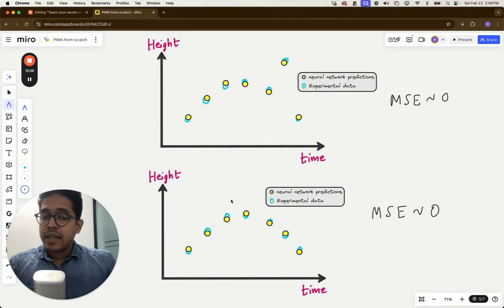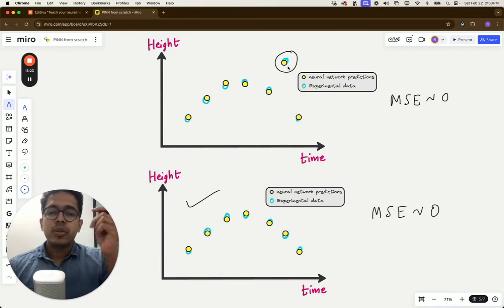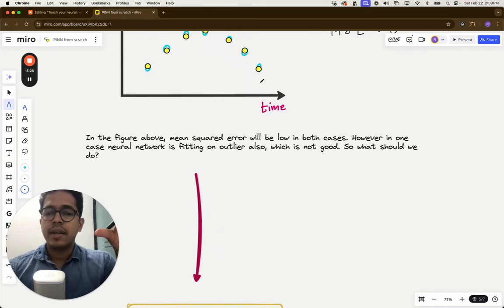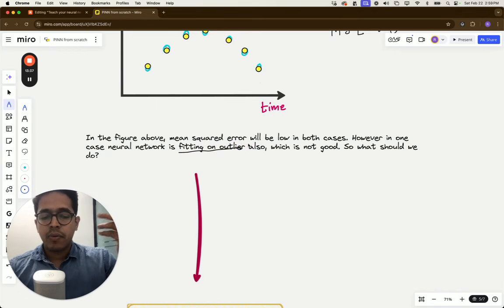You might be tempted to say that this neural network is better. Why? Because here the neural network is also not just learning the pattern in the data, it's also learning issues in the data, because this outlier is an issue and the neural network is also learning that. So this is a problem. So in this example, this phenomenon you could call overfitting, like fitting an outlier. Overfitting because you are finding patterns in the data, plus you are also finding noise or outliers in the data, and your neural network is modeling all of that, which is not necessarily good.